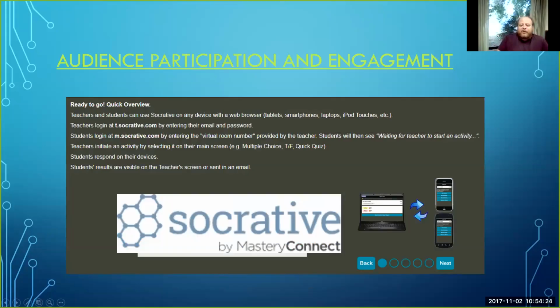So the last one I'm going to share, and this is just a quick little thing, is called Socrative. You know who Socrates is. They have the Socratic method of discussion. And this is a way to do that online using phones and in your classroom. So if you're teaching a session and you really want to engage your youth by asking them quizzes, or have them participate in giving feedback during the middle of the class, you can do that on the slide screen here.